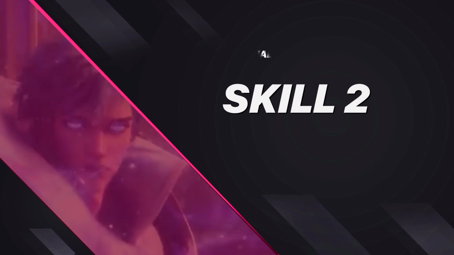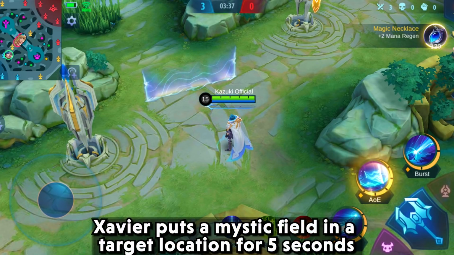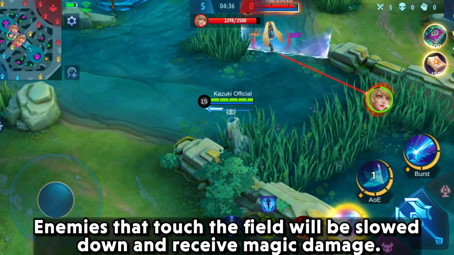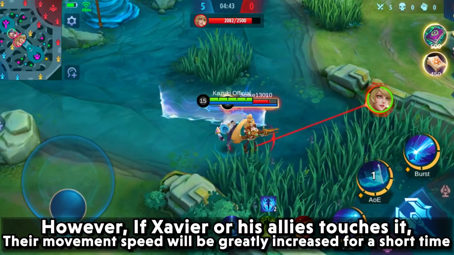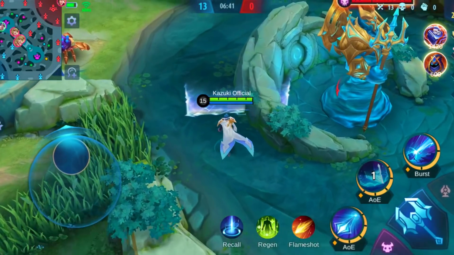Skill 2. Xavier's skill 2 is called Mystic Field. Xavier puts a mystic field in a target location for 5 seconds. Enemies that touch that field will be slowed down and receive magic damage. However, if Xavier or his allies touch it, the movement speed will be greatly increased for a short time.